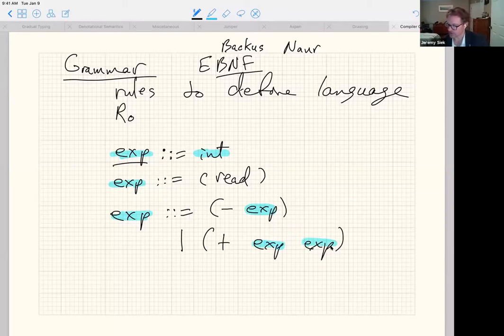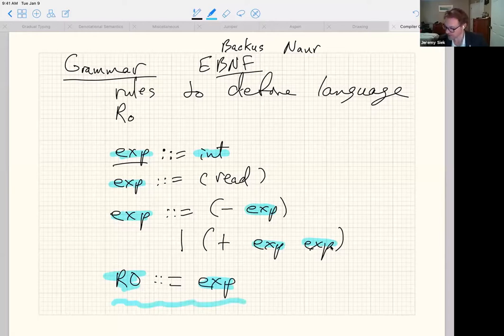Those are almost all the rules for R0. Usually we'll also have a rule that says what an actual, entire program is. For this little language, the whole program will just be an expression. But sometimes a program might have other things in it other than just an expression. It might have a sequence of function definitions and then an expression, and so what happens down here will be a little bit more complicated.